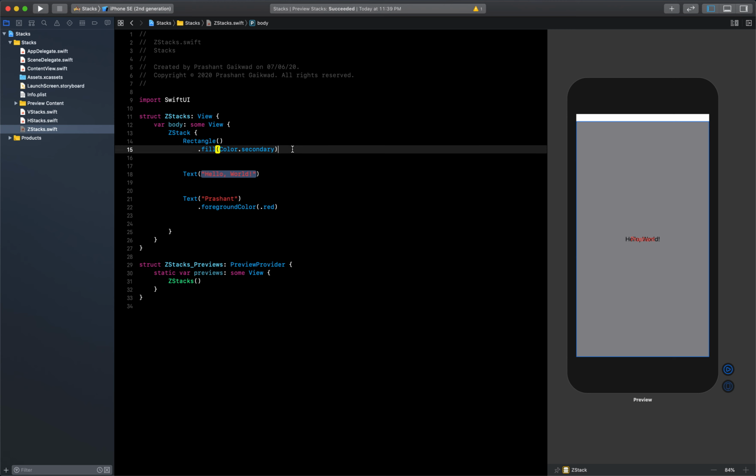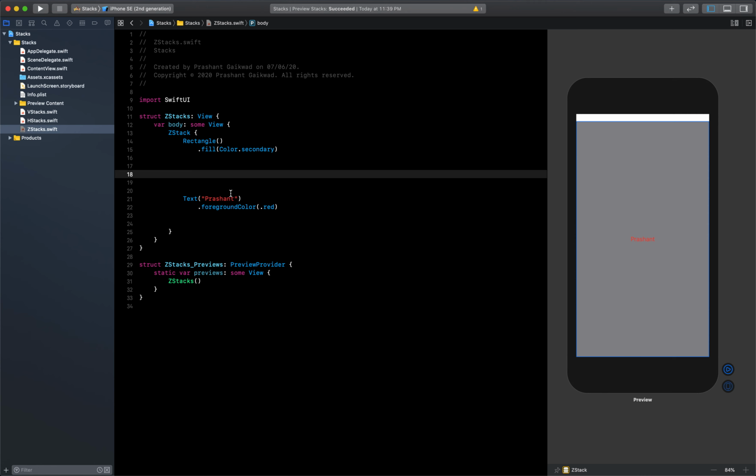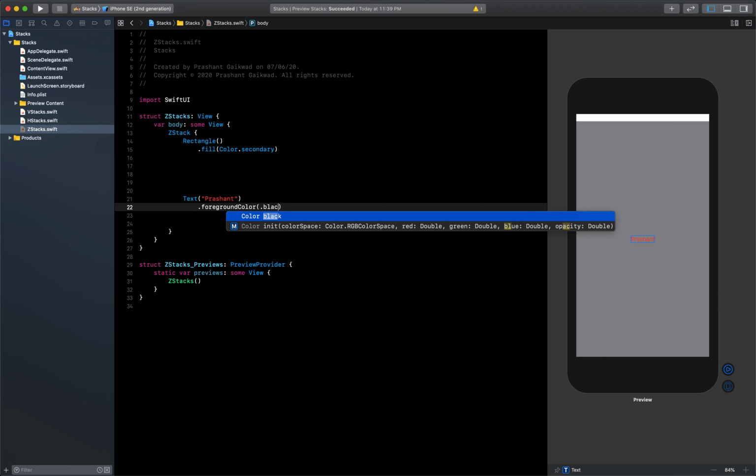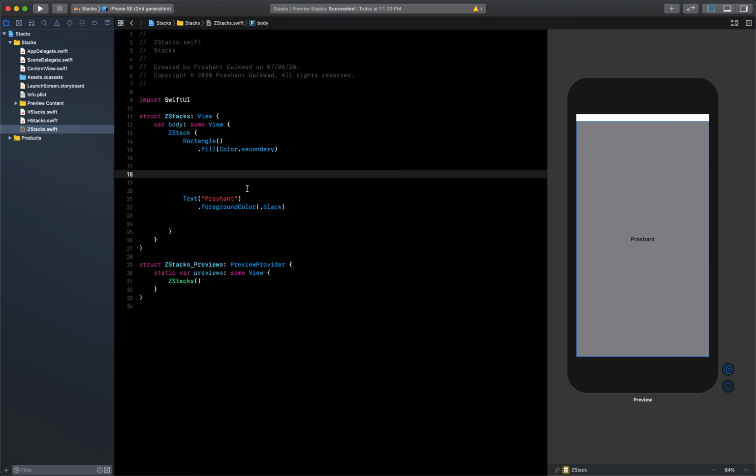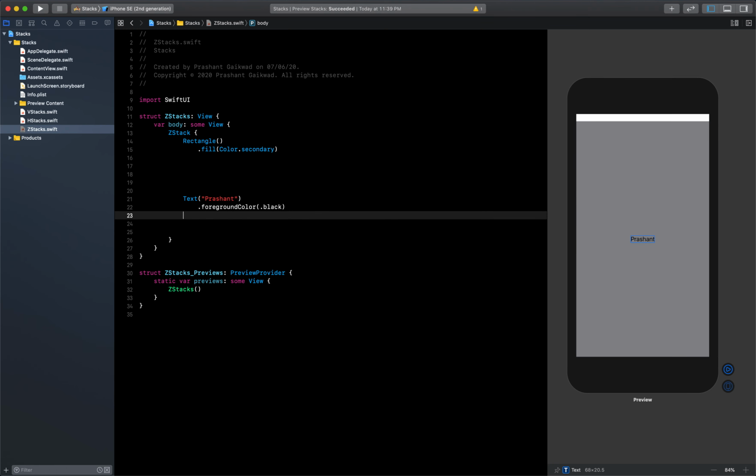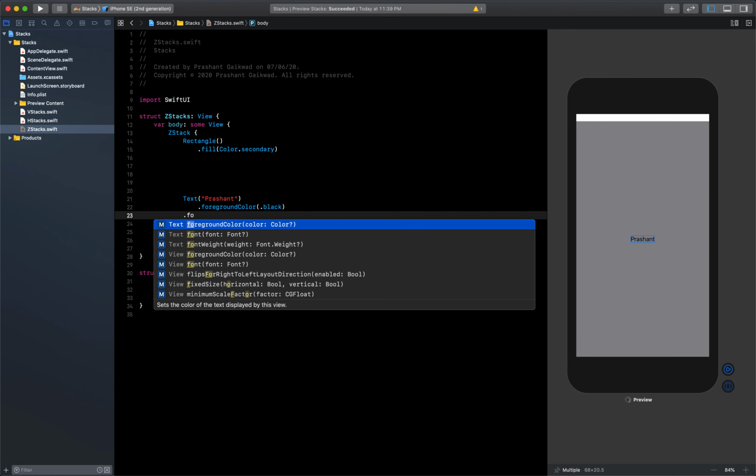You can also place images. Let's take one example. Let's remove this and let me give it a black color, and let me increase the size of this so that you can see it properly.